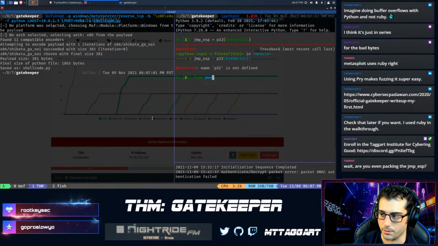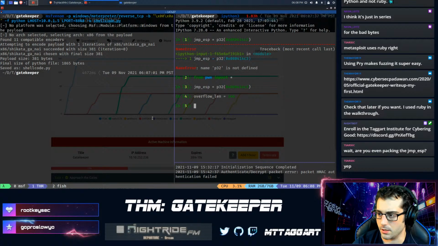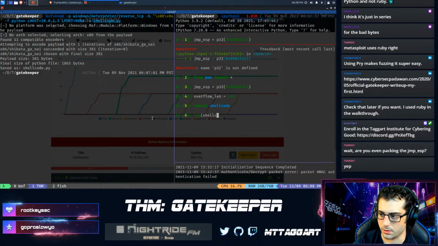Oh, from pwn import everything. Great. Now, import overflow len. This is also nice, right? When I restart it, it has my command history, so I can reproduce stuff pretty quickly. I like that a lot. Now, import shellcode, len, shellcode.buff. That's better.